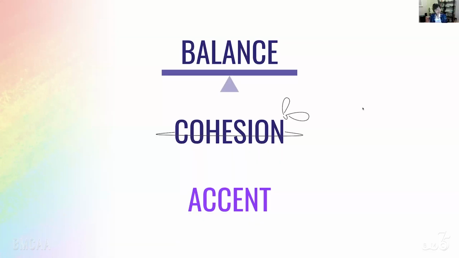While I'm creating a palette, I try to keep these three things in mind: balance, cohesion, and accent. I'll go through all of these one by one, but they all kind of overlap, and I jump between them when I'm thinking of my color palette. I think about this throughout my entire color palette selection process, as well as the painting process. Because of this, you shouldn't be afraid to tweak the colors until you think they feel right. Even mid-painting, I tweak my colors all the time. It's really easy to tweak colors when you're doing digital painting, so I would encourage you guys to take advantage of this.